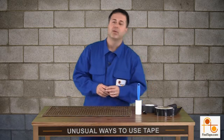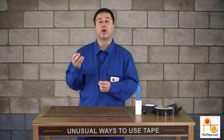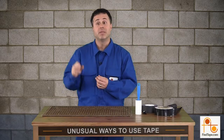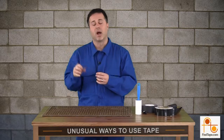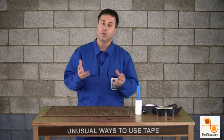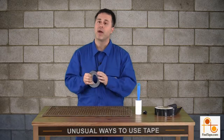Second example, the other day I was trying to get a halogen bulb out of a track lighting fixture and my fingers were too big, I couldn't get them in there. So what I did, I turned off the light. It gets pretty hot and you don't want to put a tape coated with rubber adhesive on a hot surface like that. I waited till it cooled down a bit, put some gaffer's tape on, and pulled it right out.